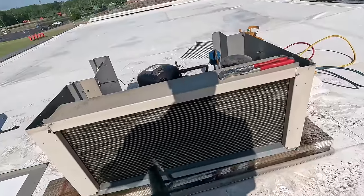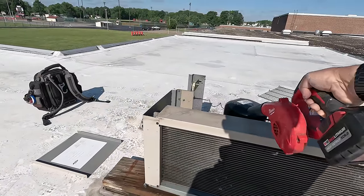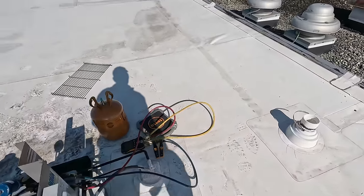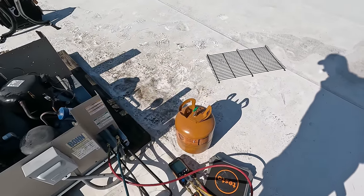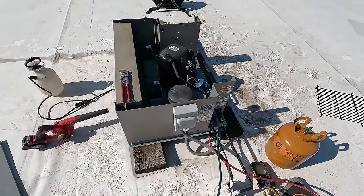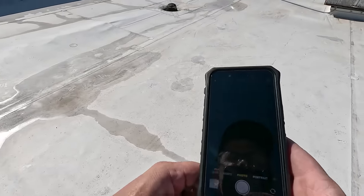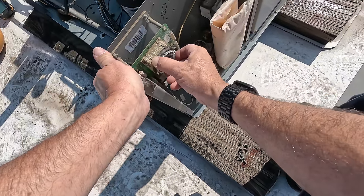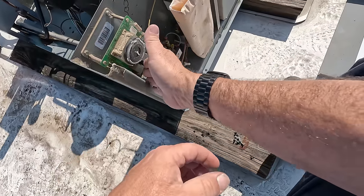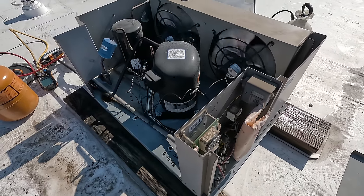We are pretty much clean as can be right now. Let's look at our gauge — running 349. I'm sure it'll come back up in a second. We're going to need to get a new head pressure control — that's about all we can do on that. We'll give them a call and let them know. We're going to put this into a pump down by putting it into defrost. That'll pump it down, then it'll make it easier to recover it right out of the receiver. We're at 9 pounds and 275, it's finally starting to drop. We're going to go ahead and kill it.